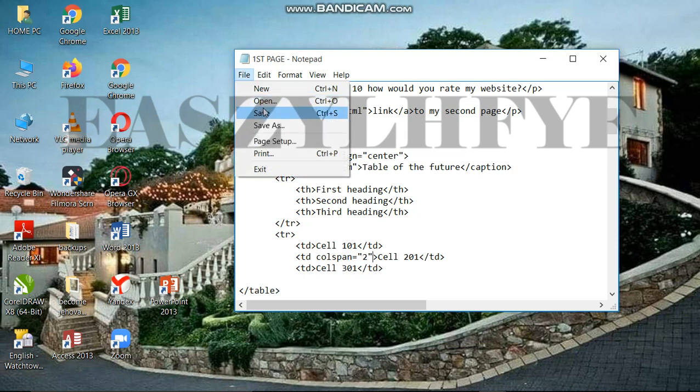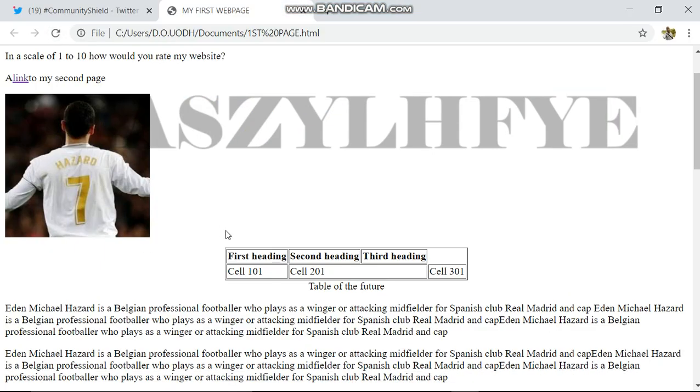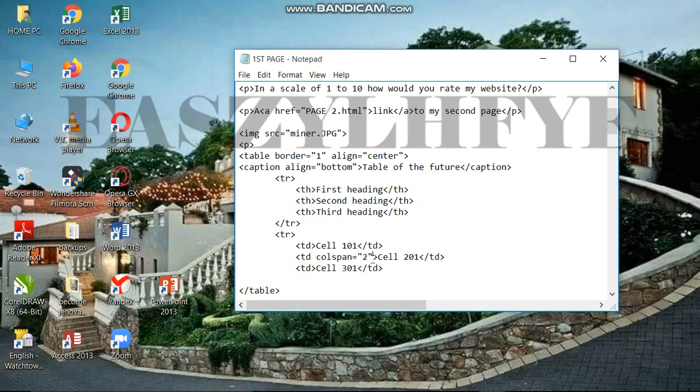Save. Let's reload. Okay, as you can see, this has gotten longer. So that's the purpose of column span, row span. They just make a row or a column longer.